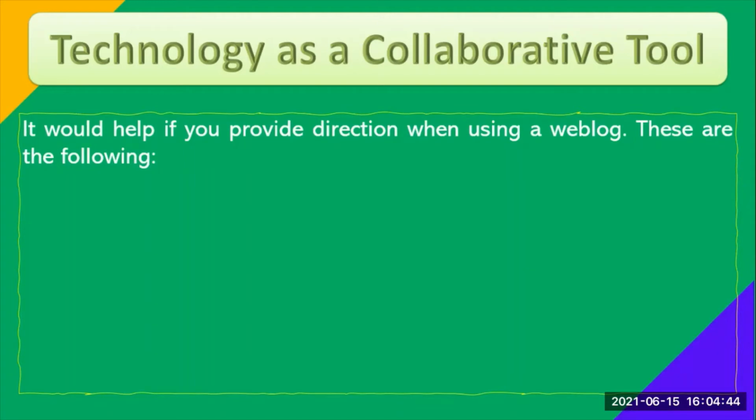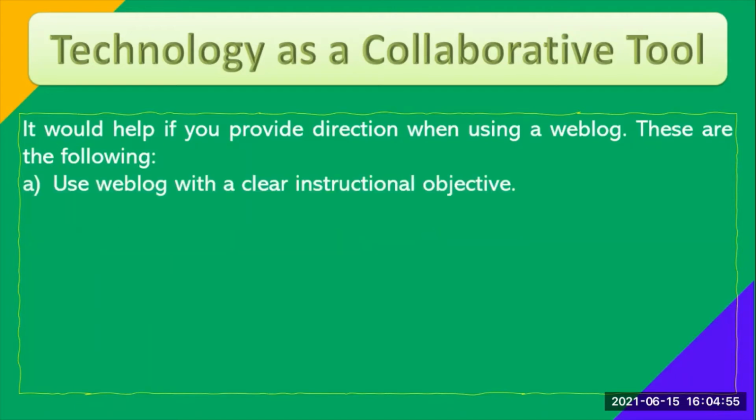Okay, so it is the abbreviation of weblog, no? Our blog. So it would help if you provide direction when using a blog. So these are the following. First one, use weblog with a clear instructional objective. When you are to require your students, especially sa mga English majors dito, kung meron man, no? Make sure that if you will be teaching English in the future, make sure to have your instructional objective very clear, so that remember that when they are constructing their blog, the content of their blog will be reflected to the instructional objective given.